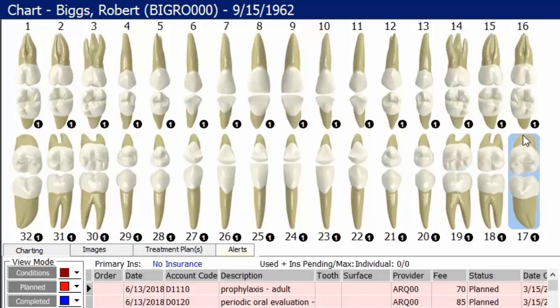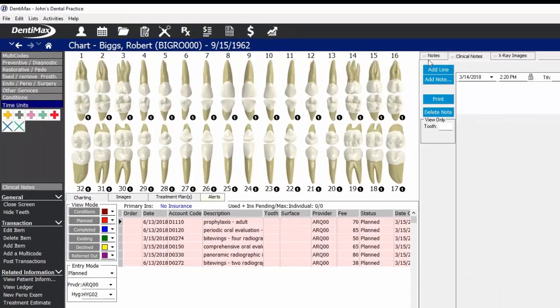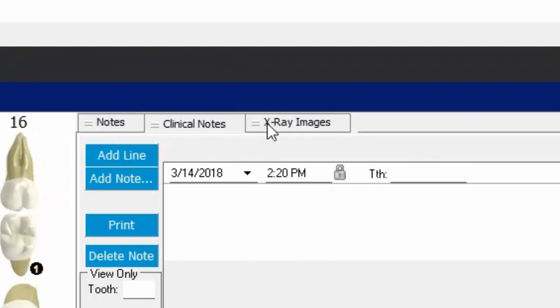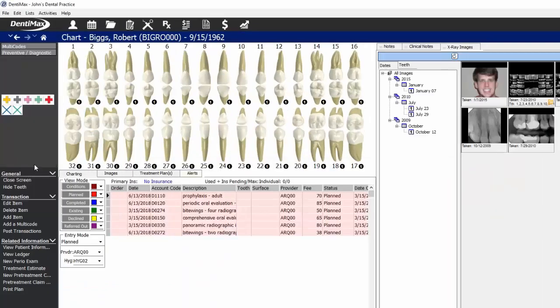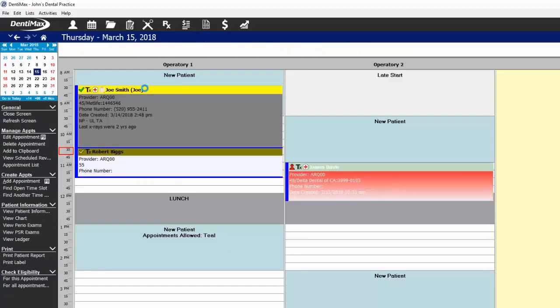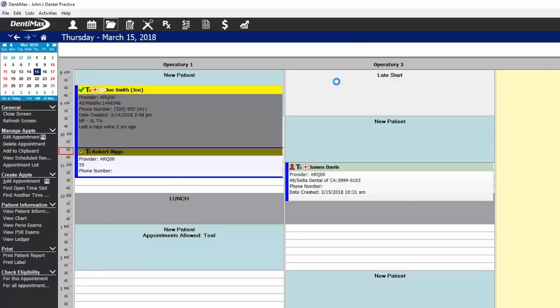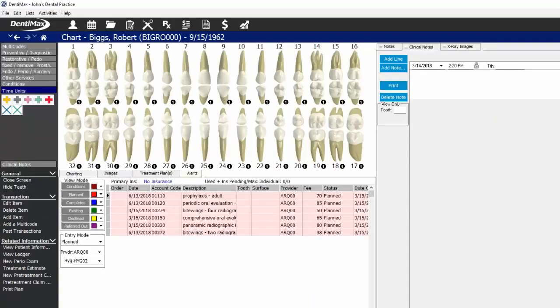Another item that we did add to the chart screen is that you can now permanently, quote unquote, dock these tabs over to the right. So all of the tabs that have that little equal sign next to it, you are able to click and drag and move to a different location. But when you would close the chart screen out in the past, those tabs would go back to their original spot. Now they'll actually stay in the position that you left them in when you closed the chart screen. So that is really nice to not have to rearrange the chart screen to your liking every single time. So we've done that in our chart screen as well.